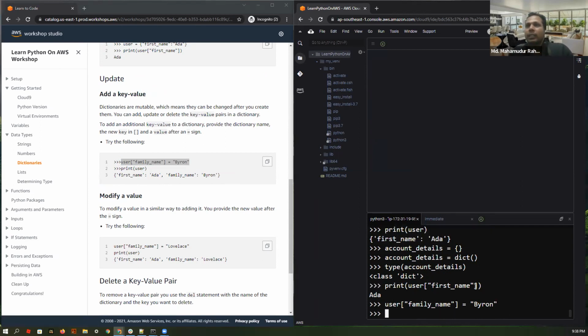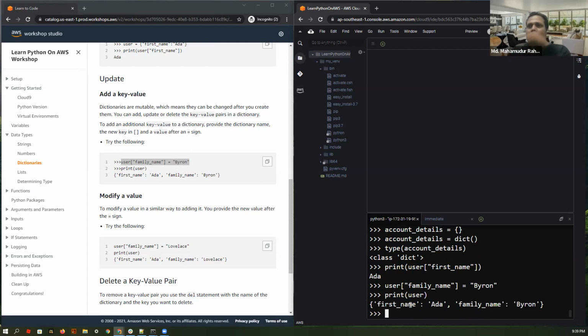So now if we print user, you see, previously we had only first name Ada. This was a key and a value. Now we are adding another key and value, which is family name, and there is a value for this key. So now we are printing user, and we see this, right?